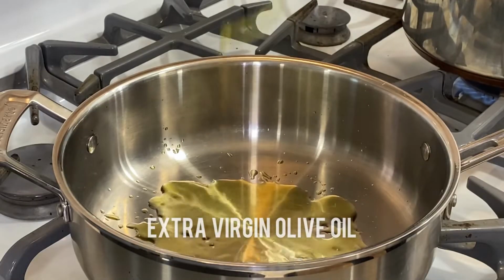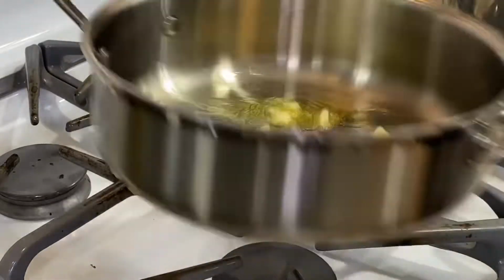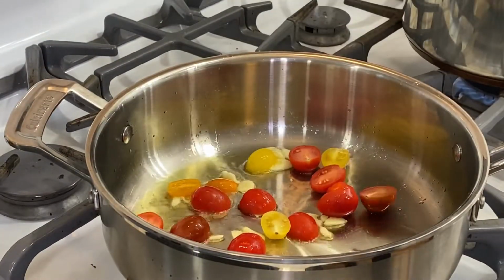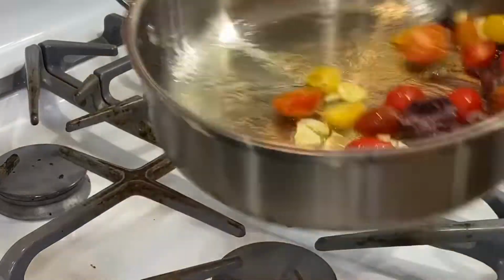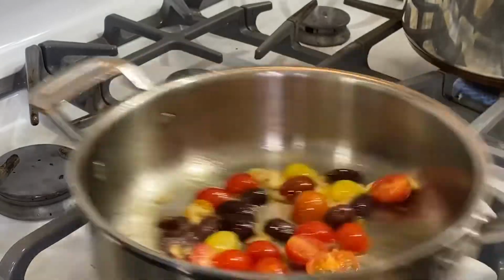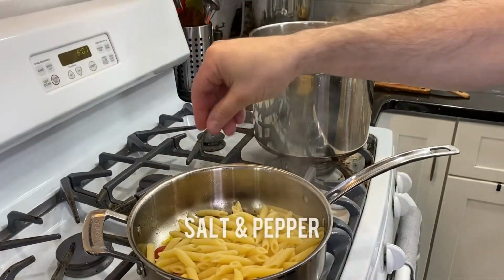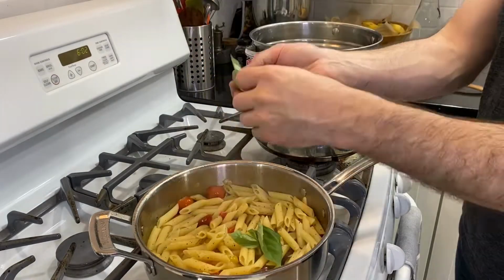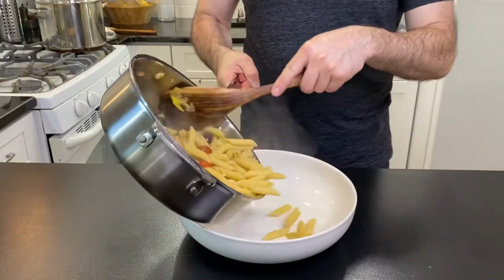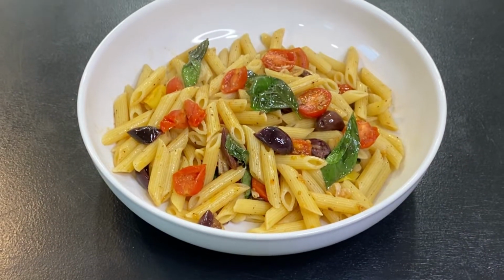Heat some olive oil on high and add the garlic. Give it a toss and add the tomatoes, followed by the olives. Fresco means fresh in Italian, so these ingredients are only going to be lightly cooked. Add the pasta, followed by some salt and pepper and the basil leaves. Give it a mix and then dish it up. Nothing to it.